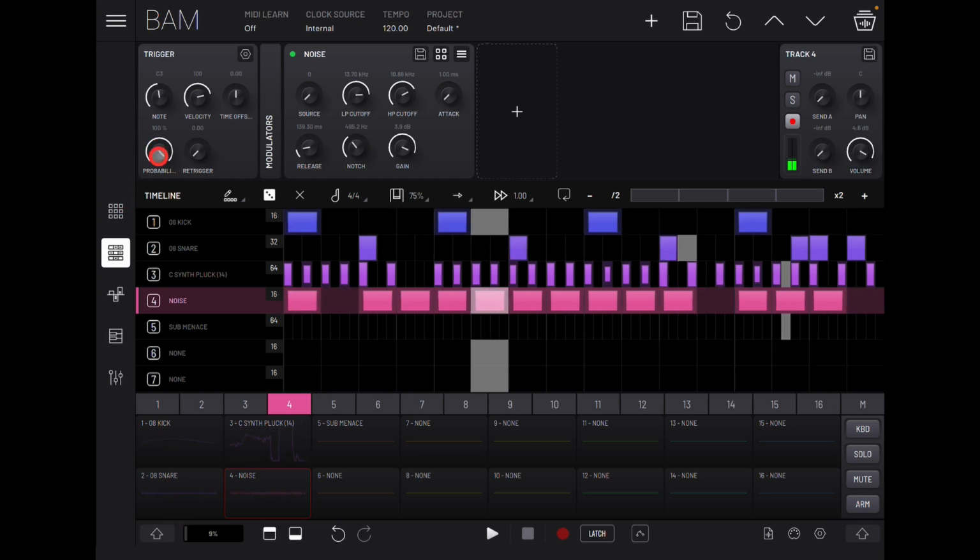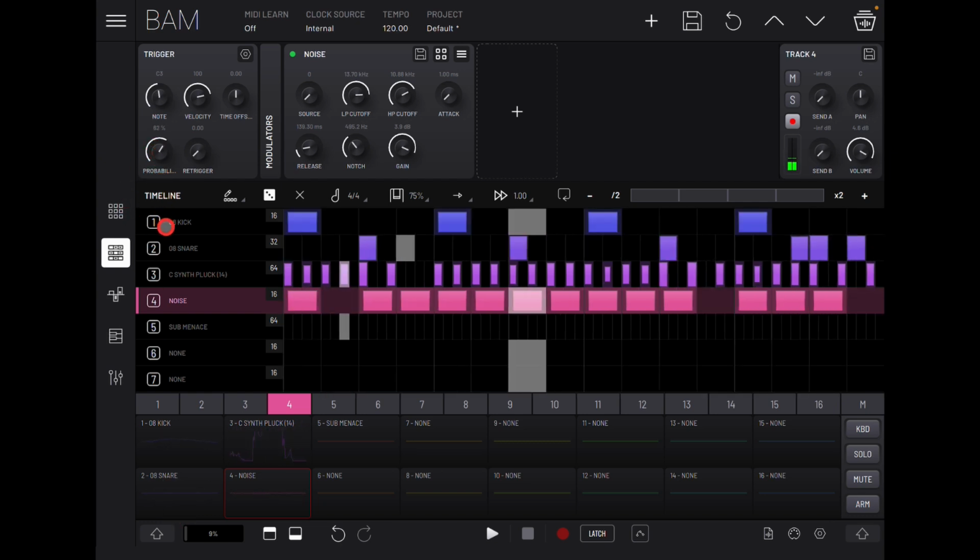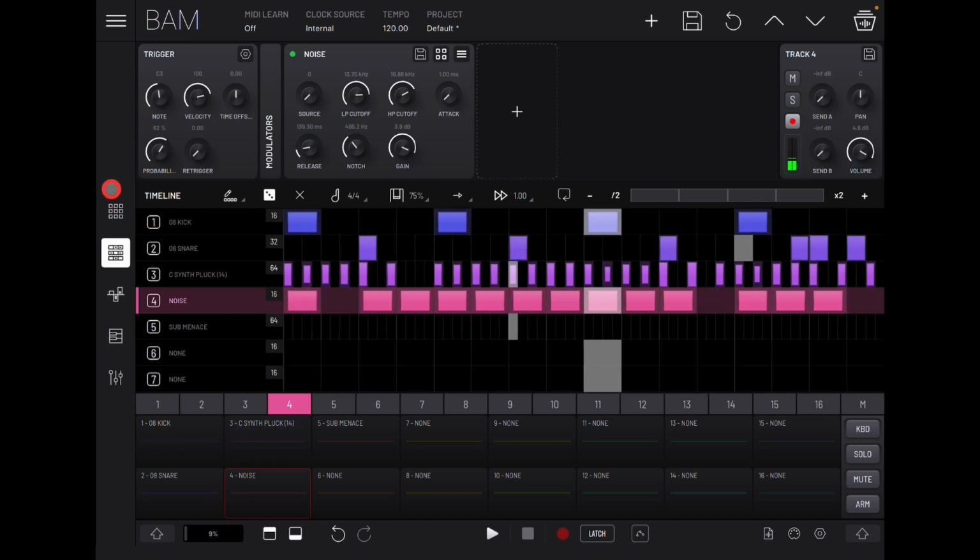We got a probability. Actually, that sounds quite good. Time offset. So you could do boom bap. Velocity.